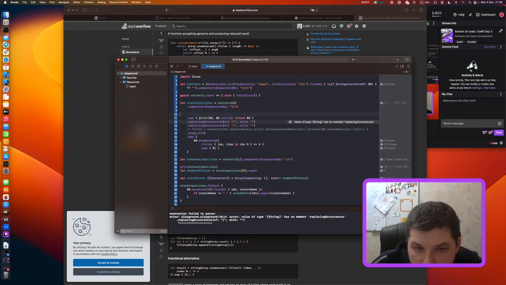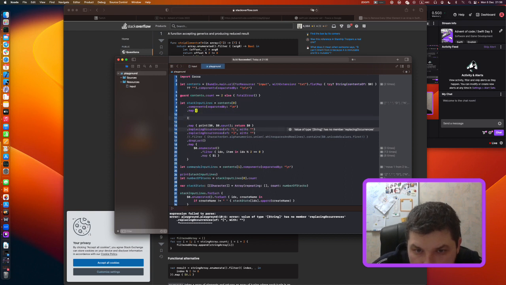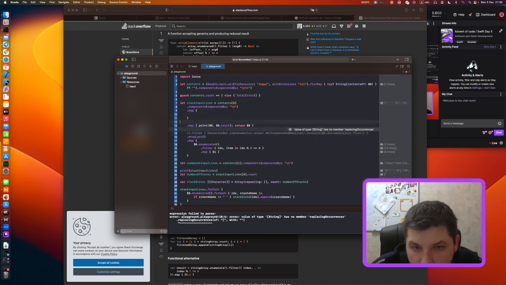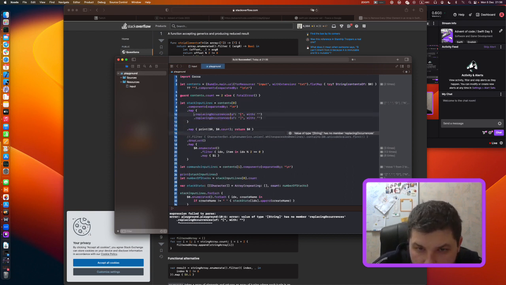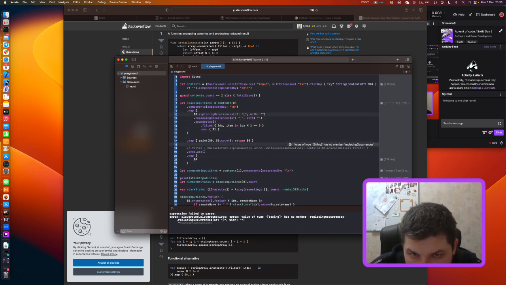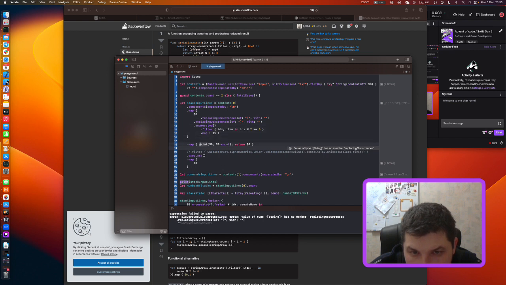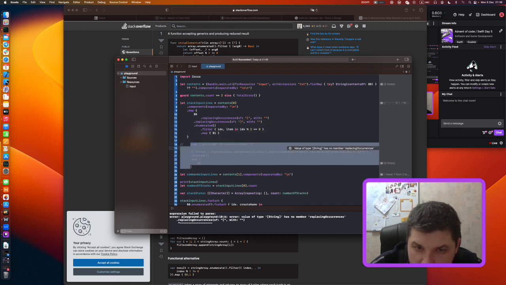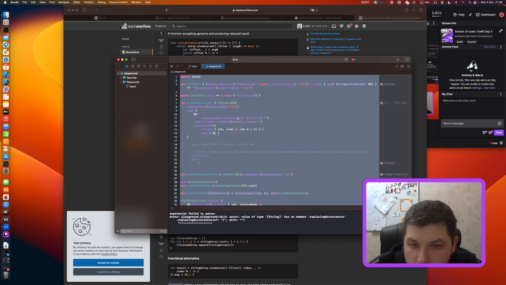Now we want to map on each string. We will be replacing input with this and this, and then we can enumerate it and filter and map. Will it give us something that we want?